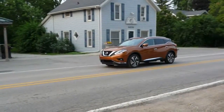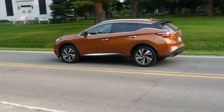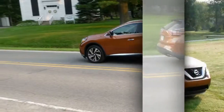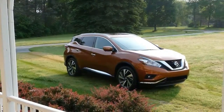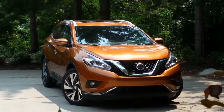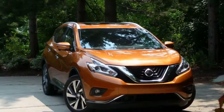Lock eyeballs on the 2015 Nissan Murano and it's not likely you'll unsee it any time soon. Nissan's third-generation flagship crossover sports a jutting chin and sci-fi styling worthy of a Star Wars flick. As with the smaller Juke crossover, the mid-size two-row Murano is designed to stand out in parking lots now teeming with crossovers and SUVs.